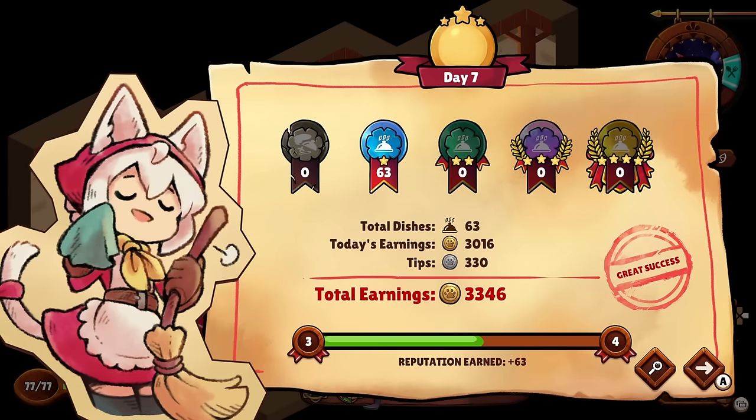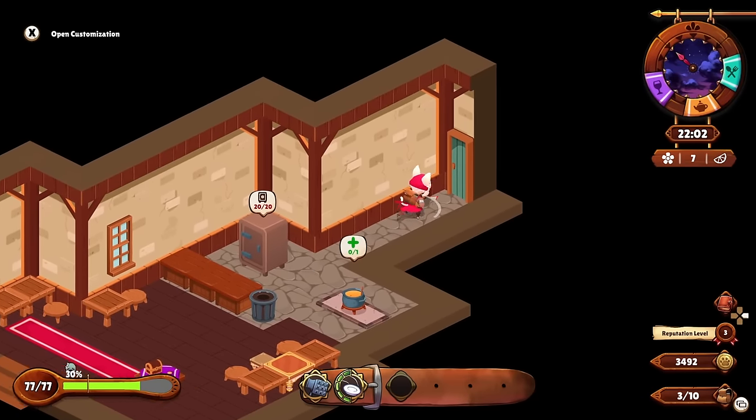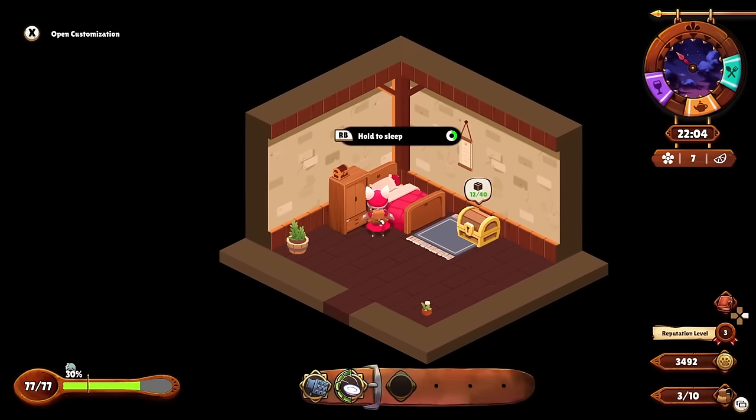Alright, our earnings. Oh, we also got tips. Let's see. Well, we didn't do anything bad. Reputation earned 3. Reputation level 3? I don't know. And then let us sleep.